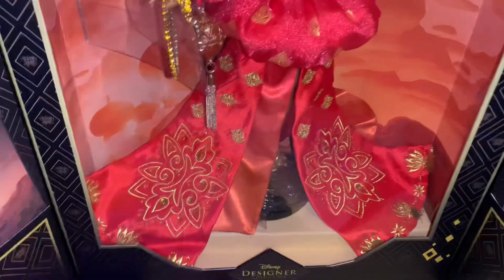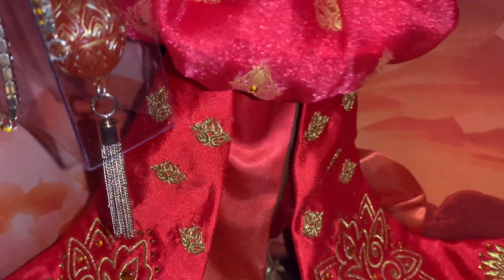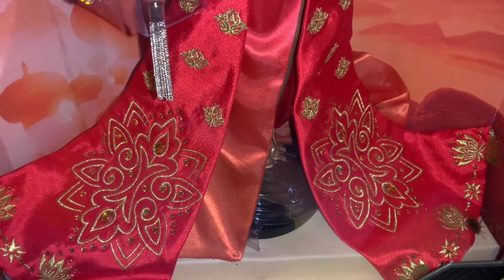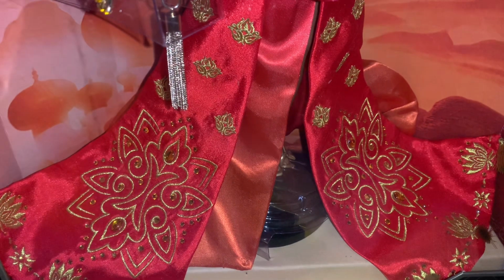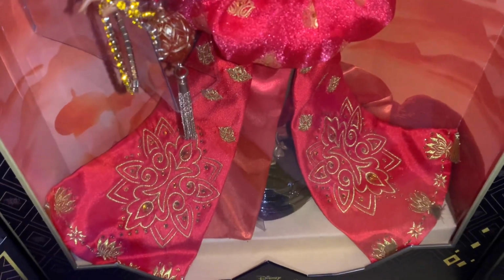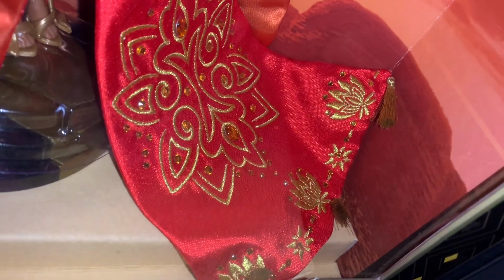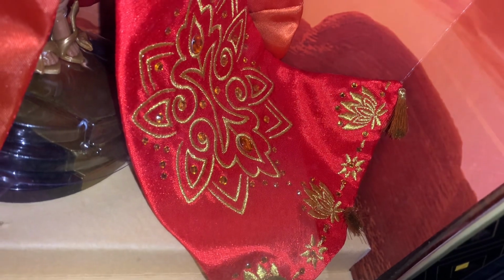So this is the most stunning part of the dress. These 2 red panels that have beautiful golden embroideries on it. So there's little tiny peacock embroideries. And then there's these big designs that are inspired from Agrabah and from the movie. And there's gems placed within it. And then on the actual edges of the panels, there are more. And this is where we see those lotus flowers or jasmine flowers. It's the motif from the front of the box. I just love how they did that. So pretty. And actually there's tassels on the edge of the panels, which reminds me a lot of the magic carpet.